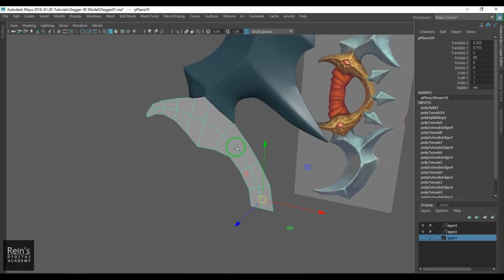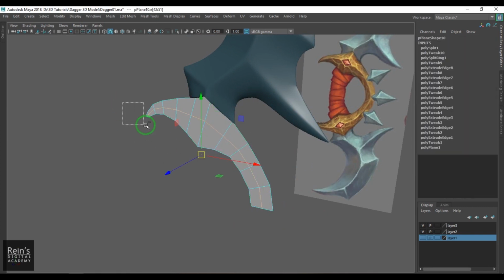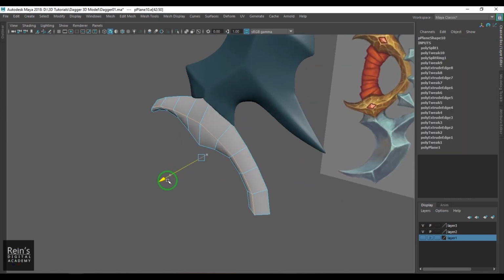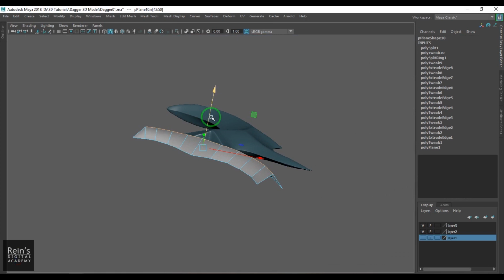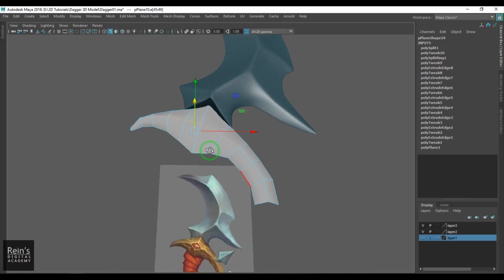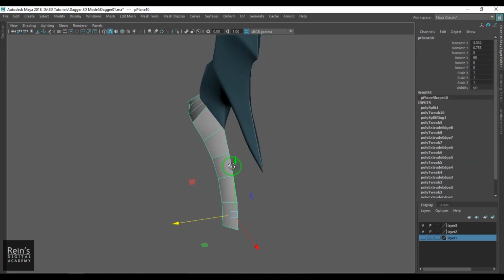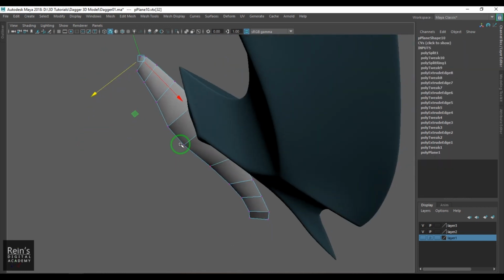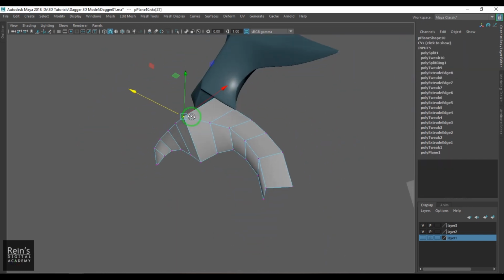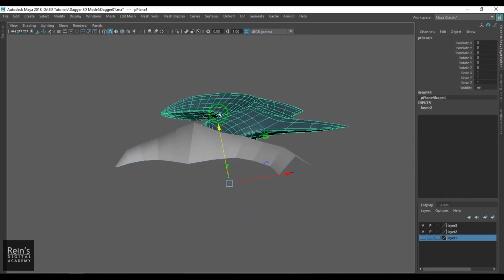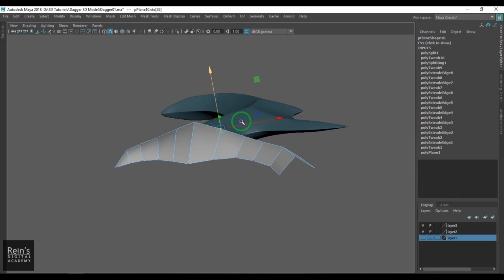Once that is done, I select the total line except the last one and pull it like that, just to give some depth, and start giving that roundness and bulge in the center. This should be the peak point, like that.